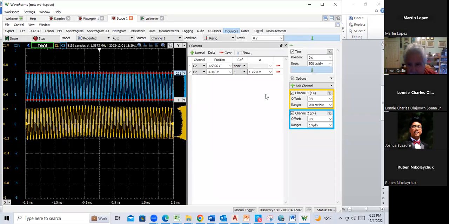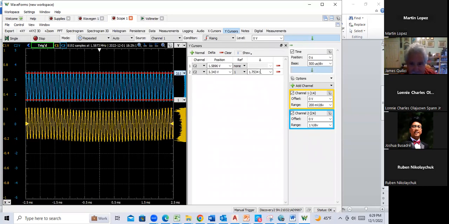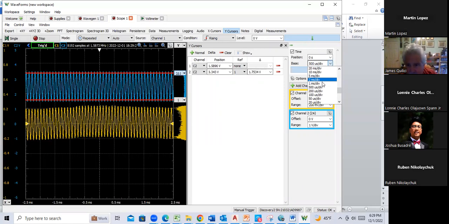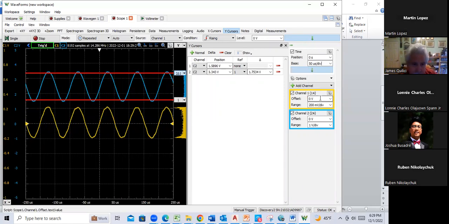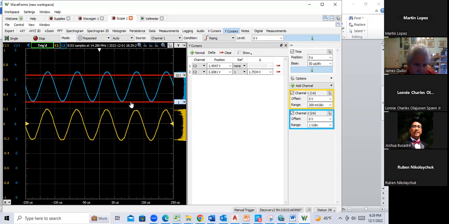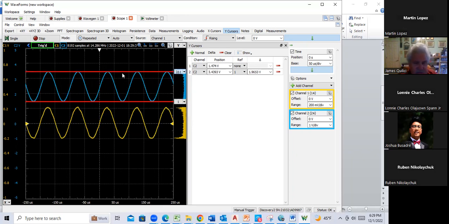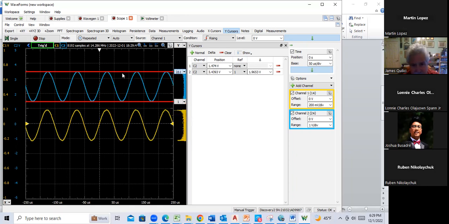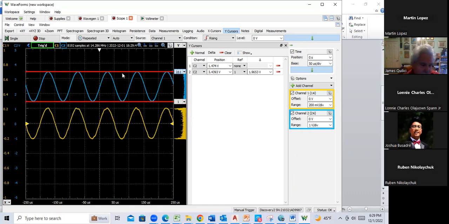So I got a little bit more gain out of that. Let me change the time base. Yeah, so actually there's a little more gain. We may not have fully been in the pass band, but if you're using 10 kilohertz and capacitors that are above 1 microfarad, you'll most likely be in the pass band. Okay, so that's still a gain of about 10, which is within spec. That's all okay.